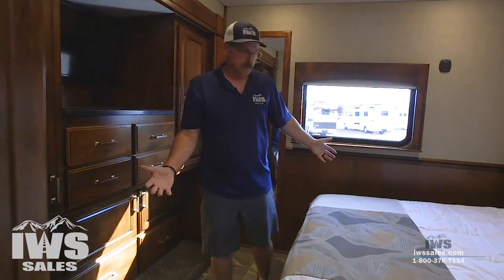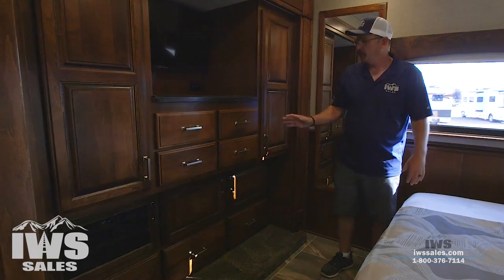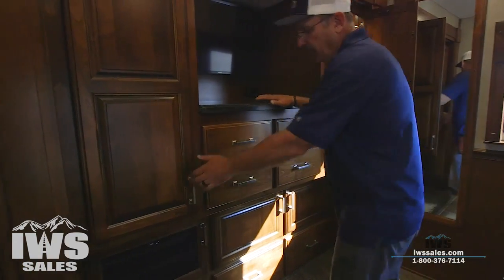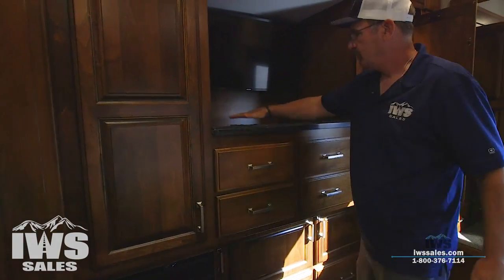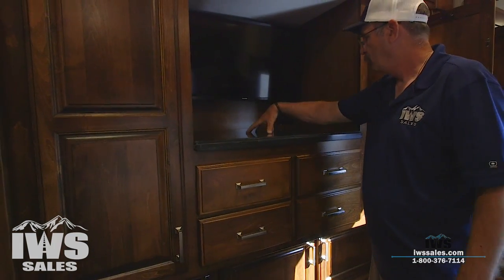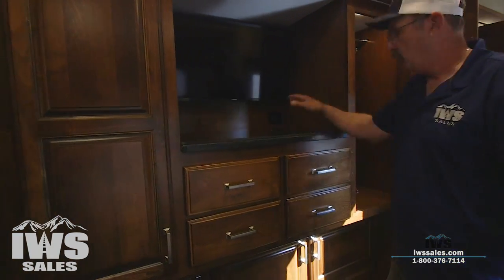Now we've moved in here into the bedroom. As you can see, it's just very well appointed. This is our IWS exclusive design wardrobe. So this is his and hers wardrobe closets. And then you have a spot right here to set your cell phone, jewelry, wallets, whatever. You've got your USB outlets, your 110 outlets.